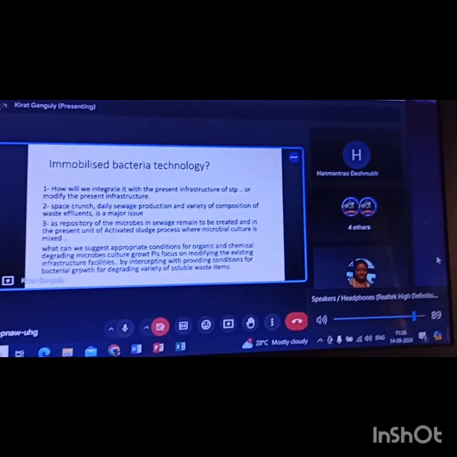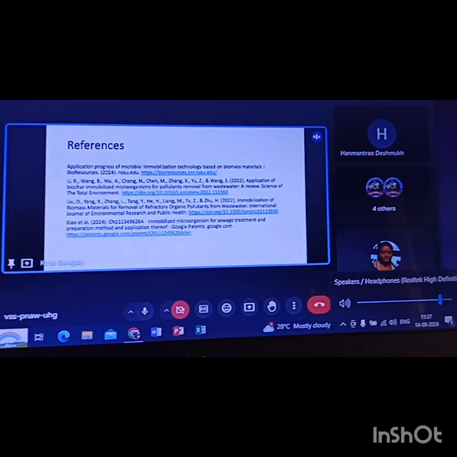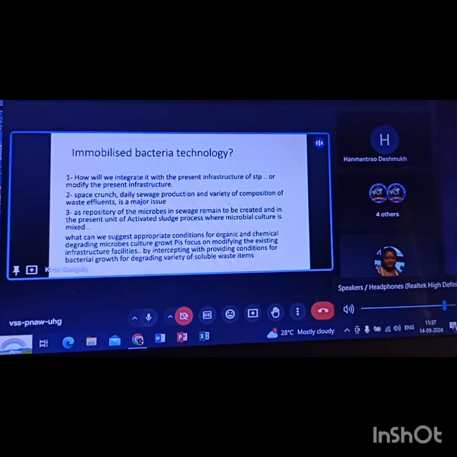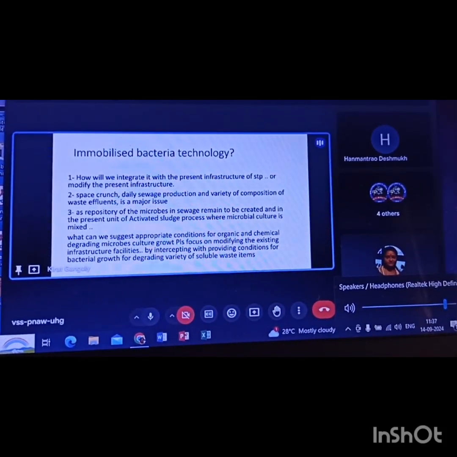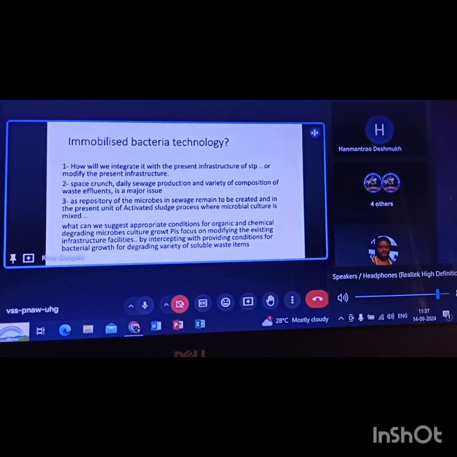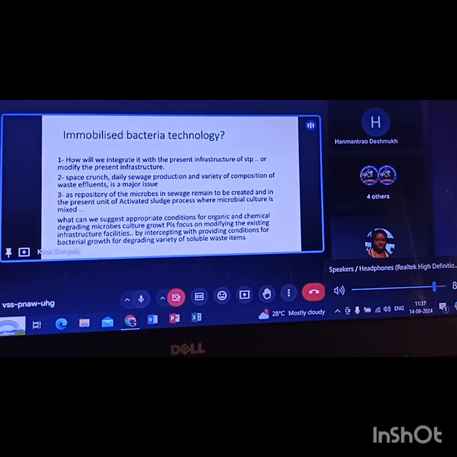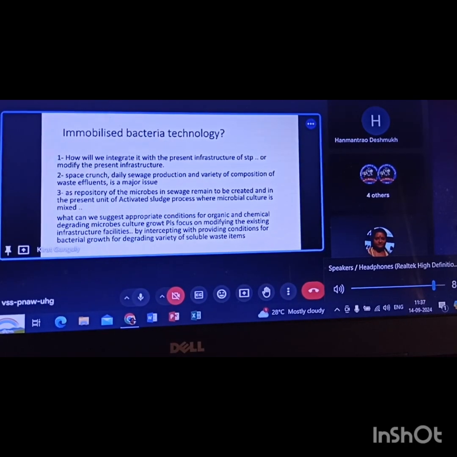Role of different materials and effectiveness: it has been studied in several lab-based or semi-land-based ways, to see whether it may be applied in the field. There are some references, and further references are also there. I have used just four here, and this was part of the discussion between me and Madam Dr. Donovan and Snehal Madam. So, how will we integrate this technology in the engineering perspective or into currently available STPs?